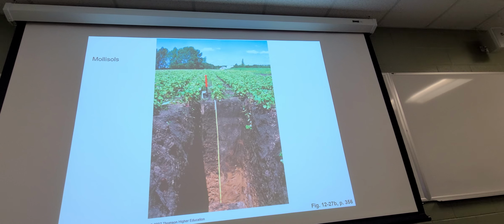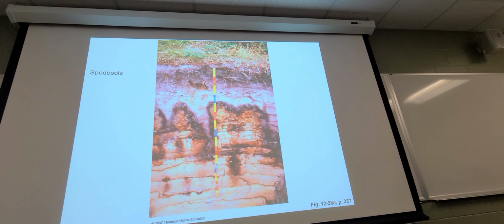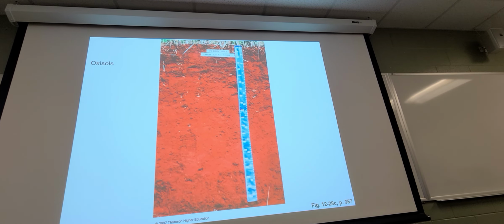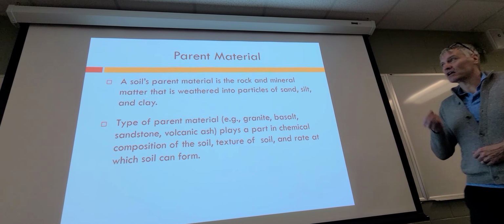We have plenty of these soils here in Minnesota as well as elsewhere. You can tell from the color, very, very rich soil. Less rich, right, reddish, going into a dry area. Oxisol, the extreme of that red factor. The ox, again, is oxygen because it's been oxidized, which is what rust is. Rust is little oxygen particles attaching themselves to something, oxidation.